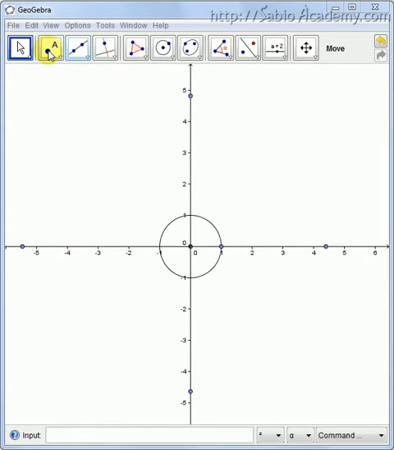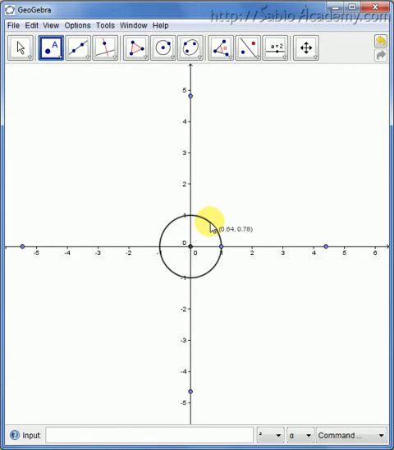Let's define a point on the circle like this. You can see this line, the whole circle getting darker, right? Indicating that you're about to drop a point on it. So this is a point on the circle. So I can move the point around. It cannot go outside. No matter what I do, it's stuck on the circle. So that ensures that we have a point on the circle.